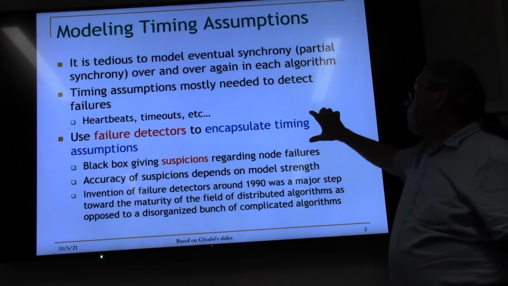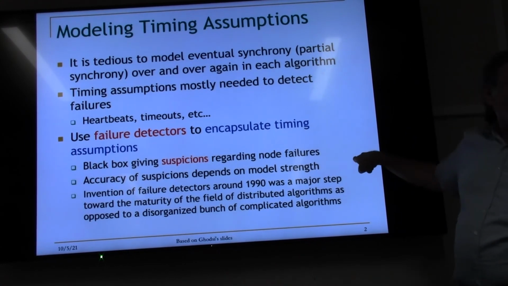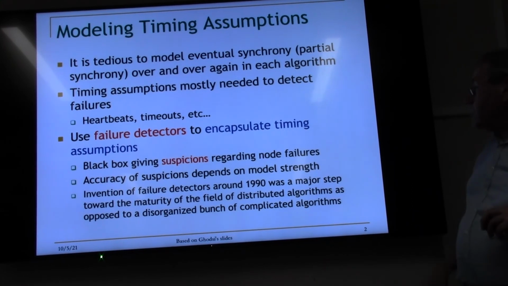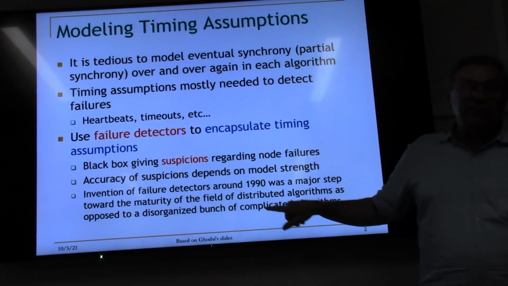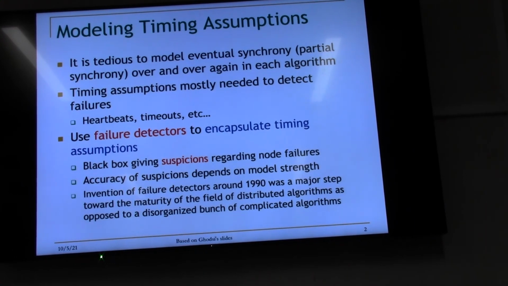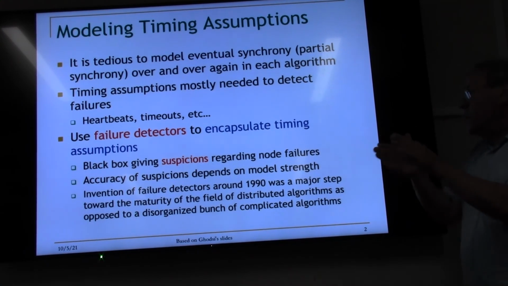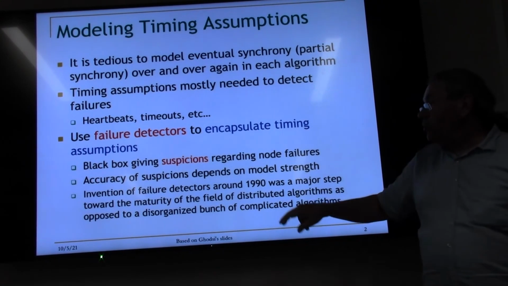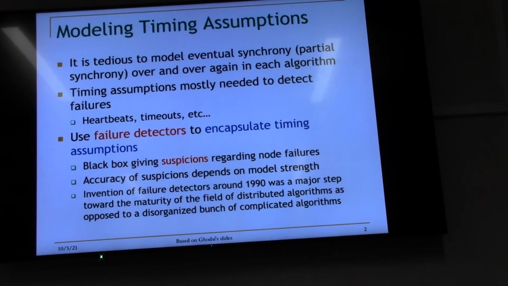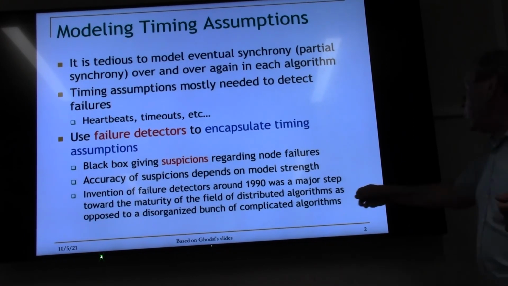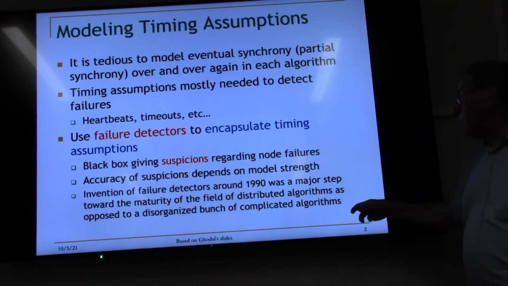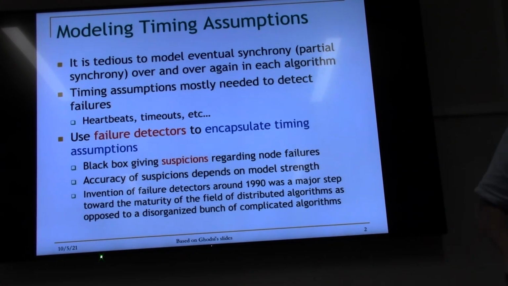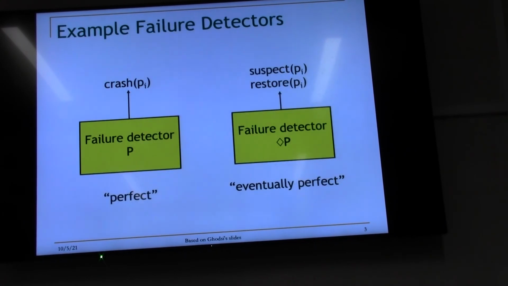This was a very important invention. I'll show you on the next slide really what it is. It's a very simple idea, and it was invented around 1990. You can see a lot of stuff happened 1990 to 2000. It took a while for everyone to use it. It was a major step toward writing the algorithms in a simple way, as opposed to a disorganized bunch of complicated algorithms, which is what it was in the 1990s. So let me give you one picture here.